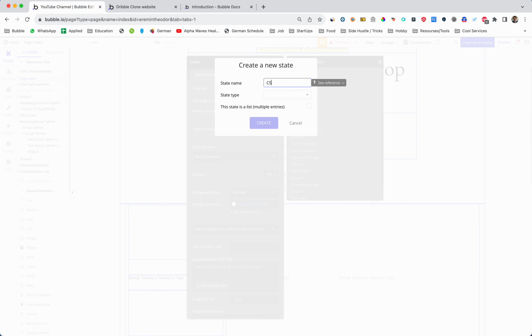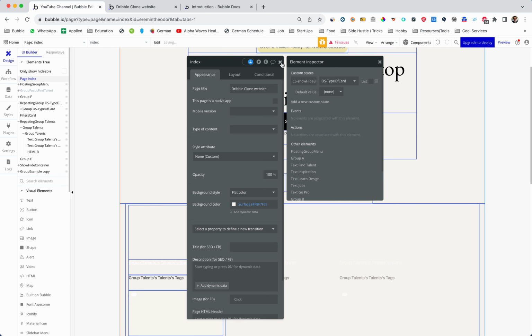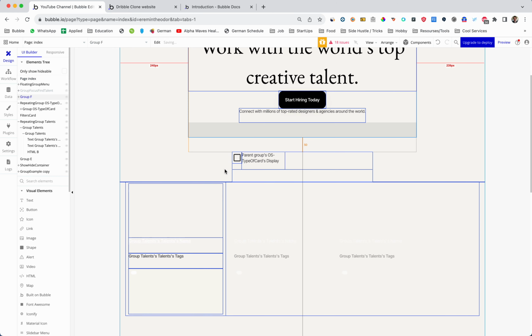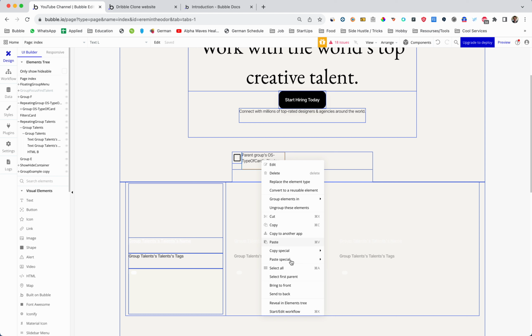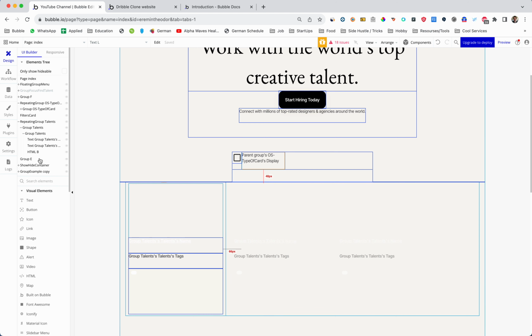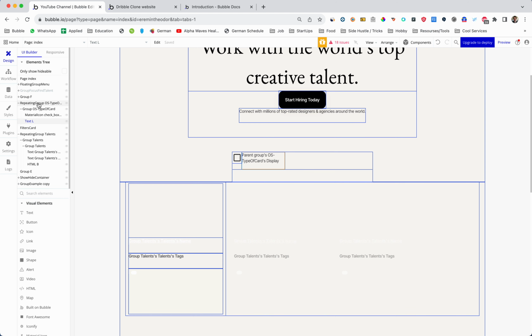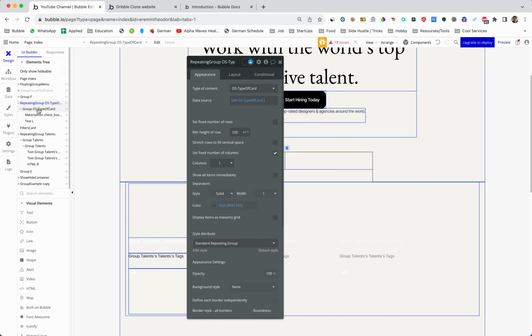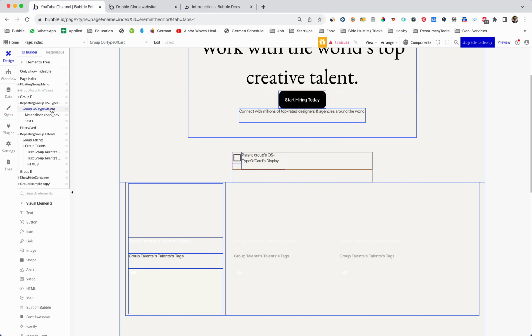So custom state, show hide element, and the state type is going to be type of card. Create. Okay, so now we have a custom state. Now we need to pass the data from our current cell into our custom state. How can we do this?